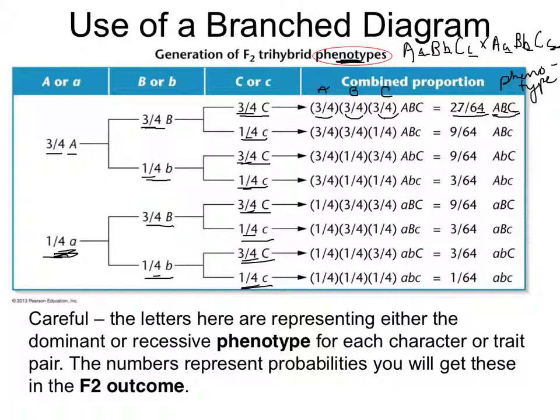Similarly, 9/64, which is what you get when you multiply 3/4, which came from over here, 3/4, which came from over here, and 1/4, which came from over here, so it's this path. That's what you get, 9/64. These will be organisms that have the big A and the big B associated phenotype, but the lowercase or recessive phenotype associated with C. If you don't believe me, write yourself a Punnett square, and it'll be an 8x8, and it will show 64 blocks, and see what you get.